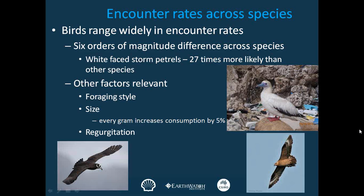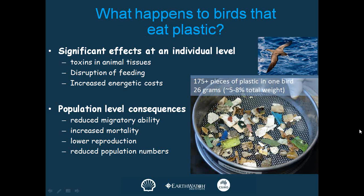We don't really know yet why there's such a difference between the two locations — these are things we're still looking into. That seems to have a very large impact on the amount of plastics we find in birds or the way birds interact with plastics. Some birds only have small bits of plastic in them, but we've also found some birds that have large bits — like whole toothbrushes or glow sticks.